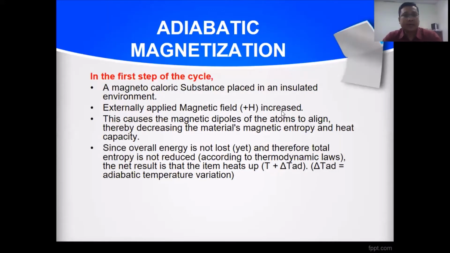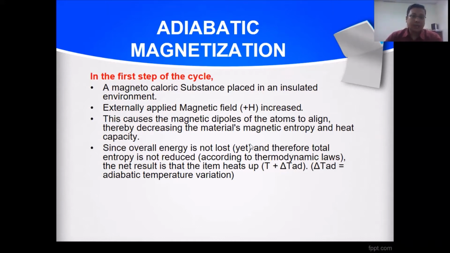So what is the adiabatic magnetization process? As I mentioned before, because adiabatic is a closed system, only temperature can influence the inside of the system. So we try to increase the temperature without other energy from the outside, so we can cut the cost of giving heat to the inside of the system.